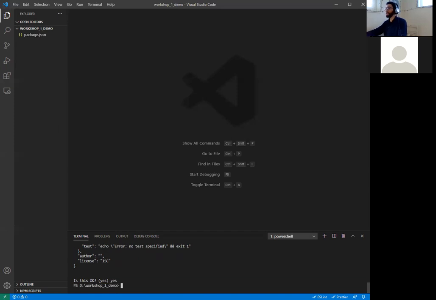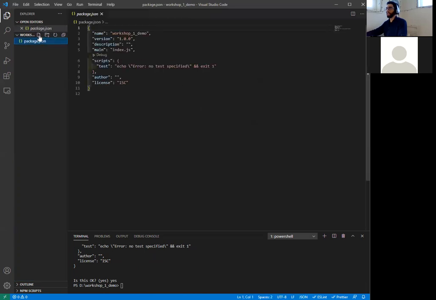Now, what this is going to do is create your package.json file, and your package.json is basically the file that describes your project in general, including its dependencies and what kind of scripts it has, and so on and so forth. If this is already linked to the repository, then you will have the repo information here as well. All right, I hope that everybody has been able to do the same thing. If you've installed Node correctly, then you'll have been able to do that.